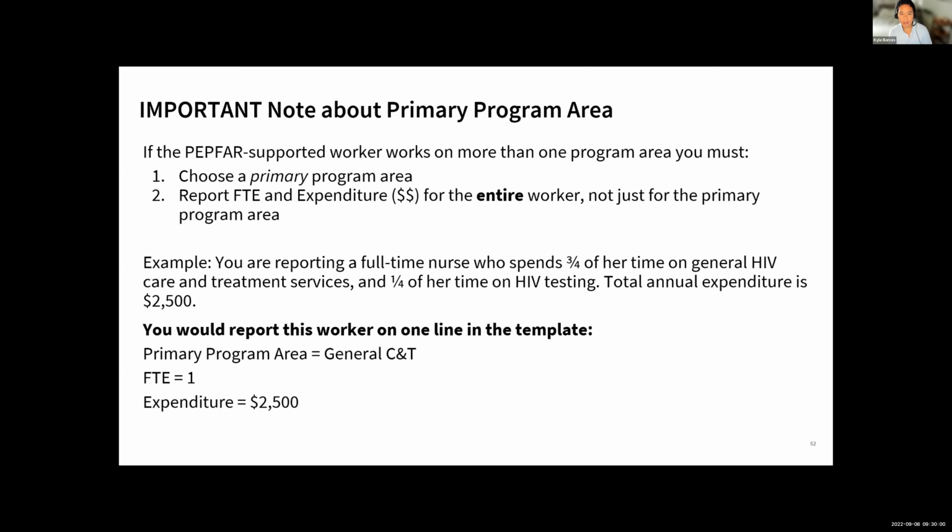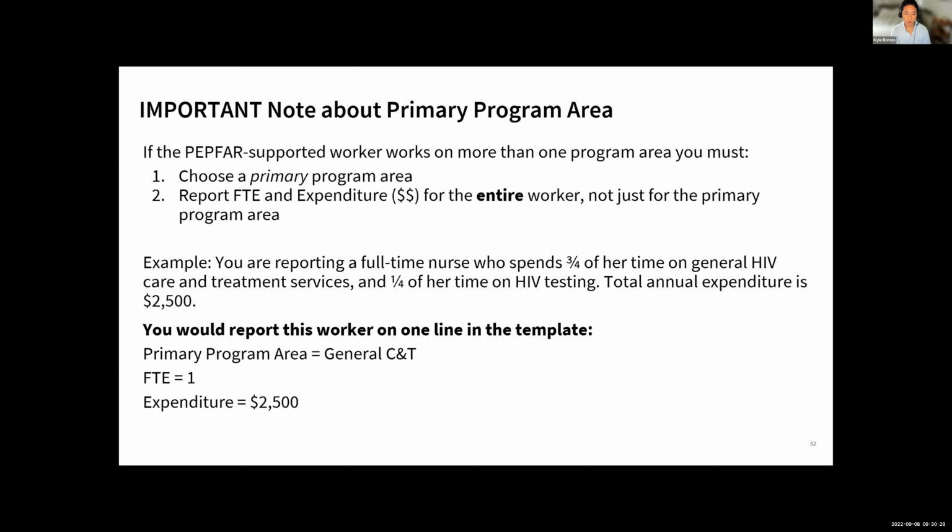And here, again, with the primary program area, we just wanted to emphasize that A, you want to choose the primary program area, but then B, even if you choose a primary program area, you still want to report the full-time FTE that that staff member is doing to support PEPFAR programs, and also the total expenditure for that PEPFAR supported worker.